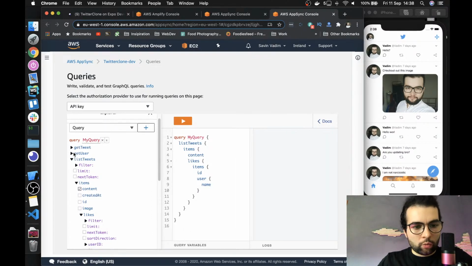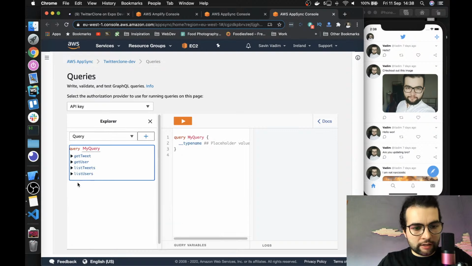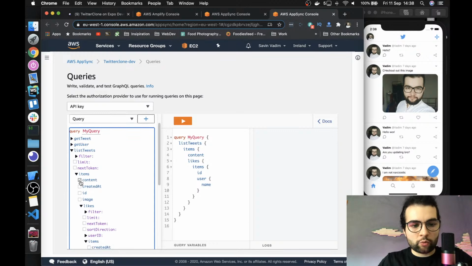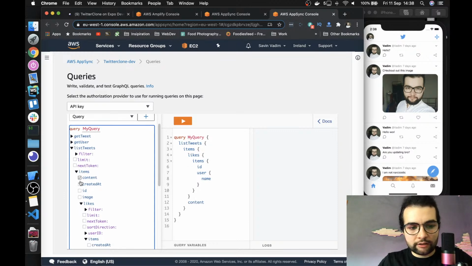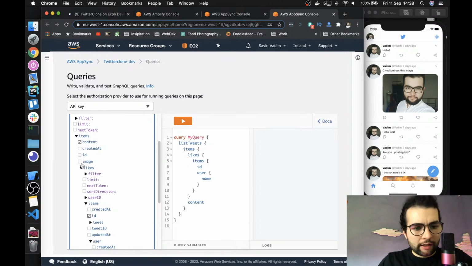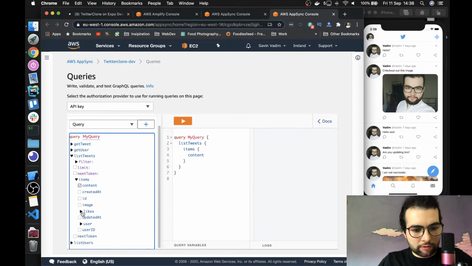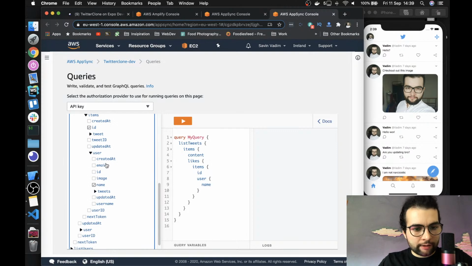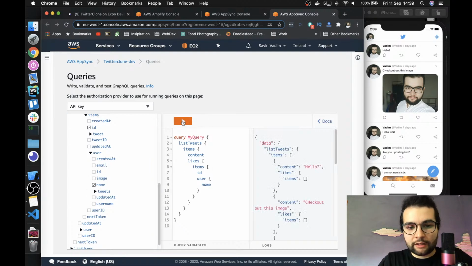So in the queries, let's say list tweets. In the items, we select content to be able to see, and in the likes, we expand the likes, and here we check the username to be able to see who liked that tweet. And let's run this query.